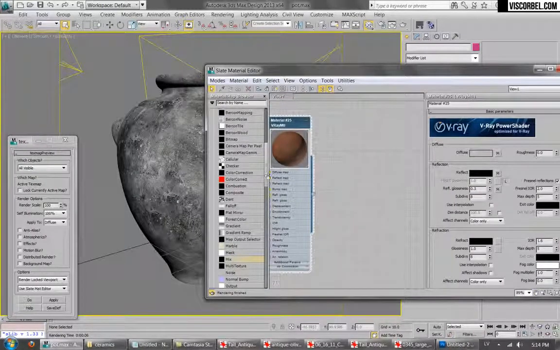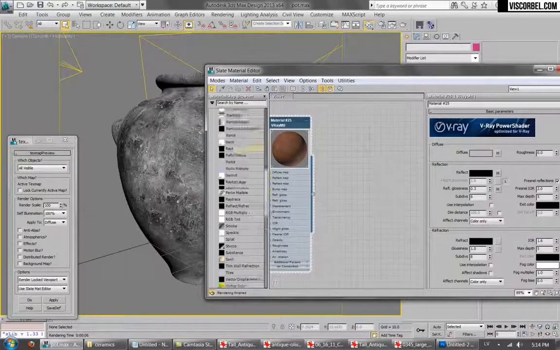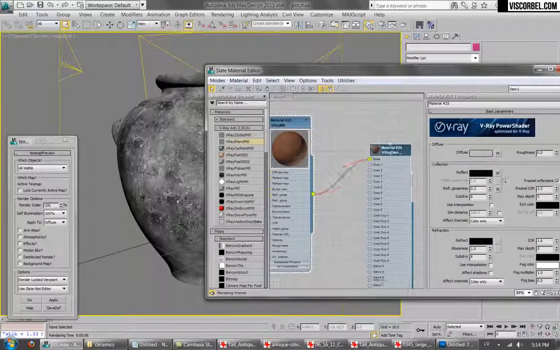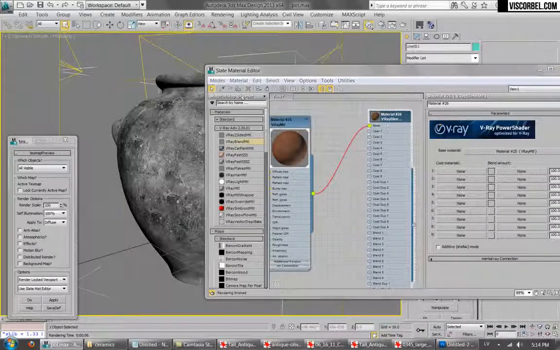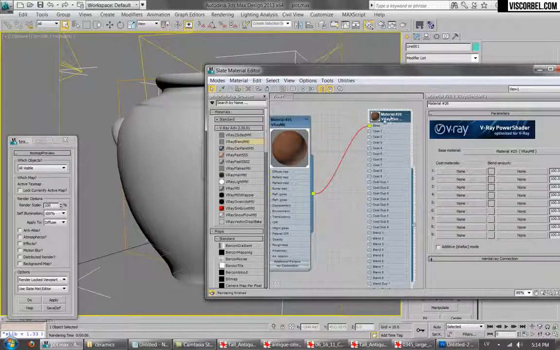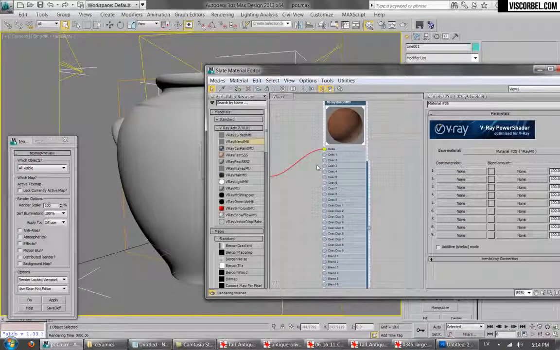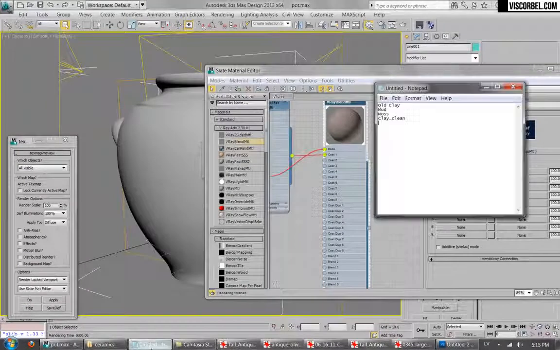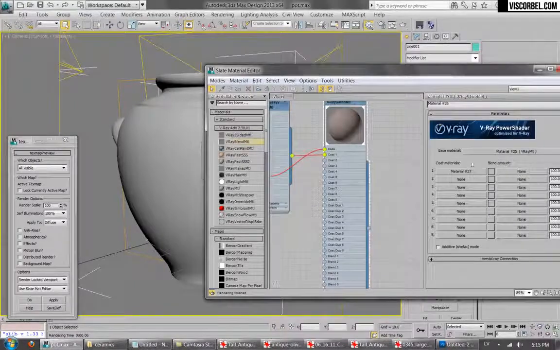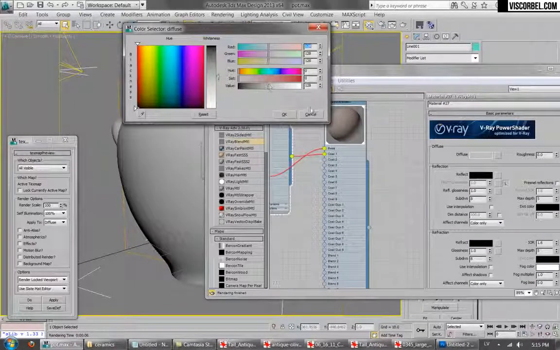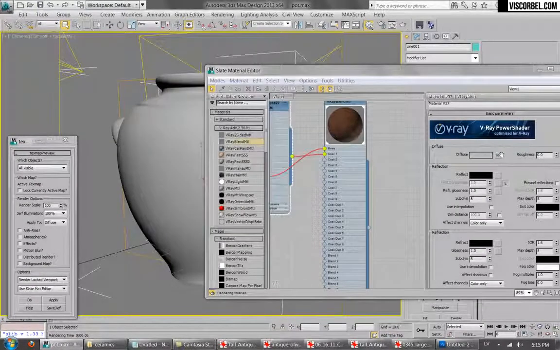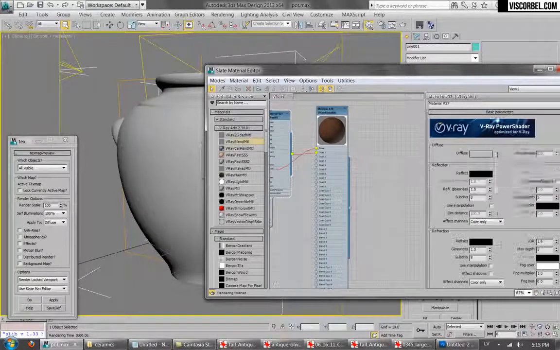What I want to do next is create a new Vray blend material. Okay, and this one is going to be the base layer. Right, let's make sure I assign the blend material. And let's now create the first coat. And the first coat, as we remember, is the mud. So basically some muddy looking diffuse. Maybe I'm just going to use some noise here.